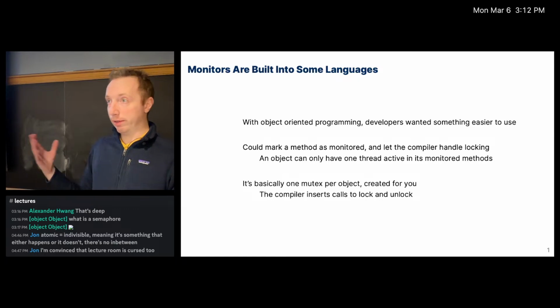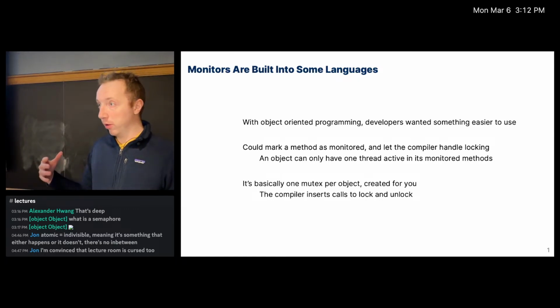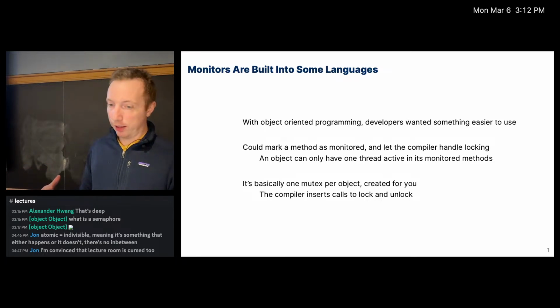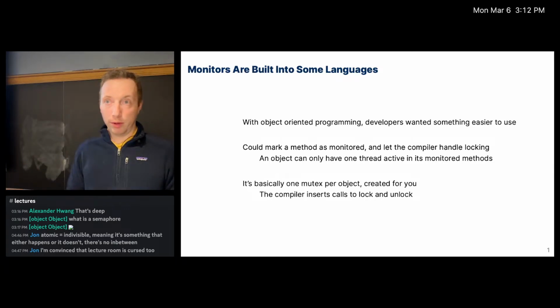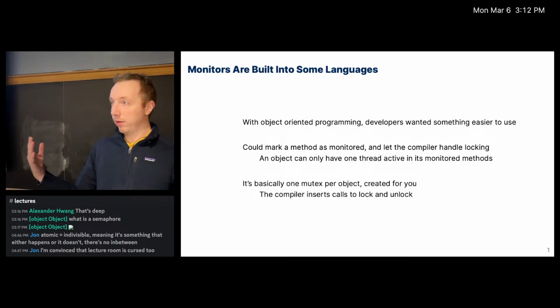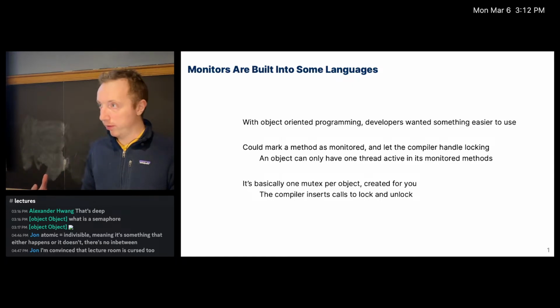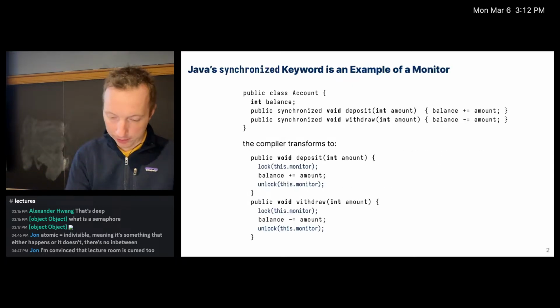So it's essentially a mutex over the whole method, so that only one thread can actually execute that method in an object at one time. So basically, within the object, the compiler will create a mutex for you, and every method you mark as synchronized, or whatever the keyword is in Java, it's synchronized, it will lock that method whenever you begin, and before it returns, it will automatically unlock for you.